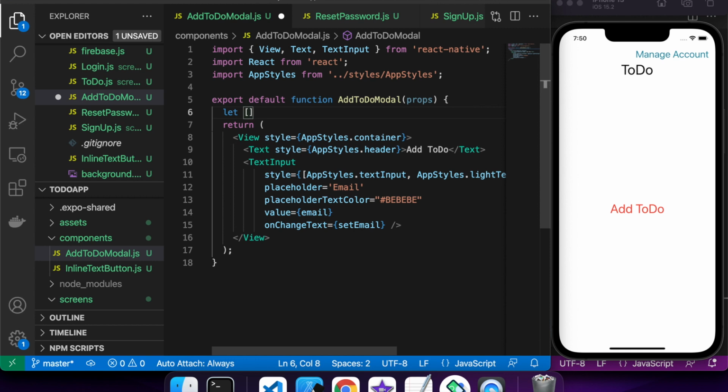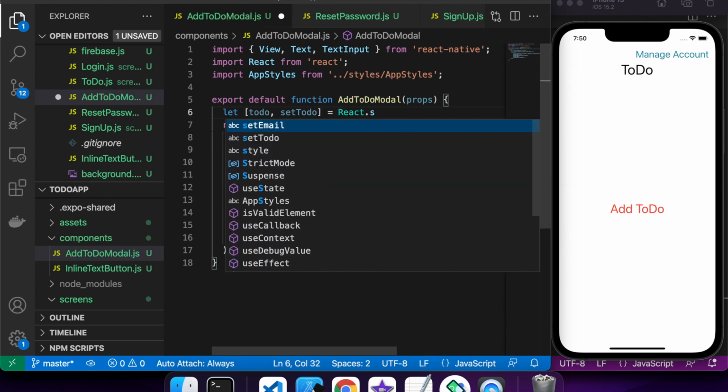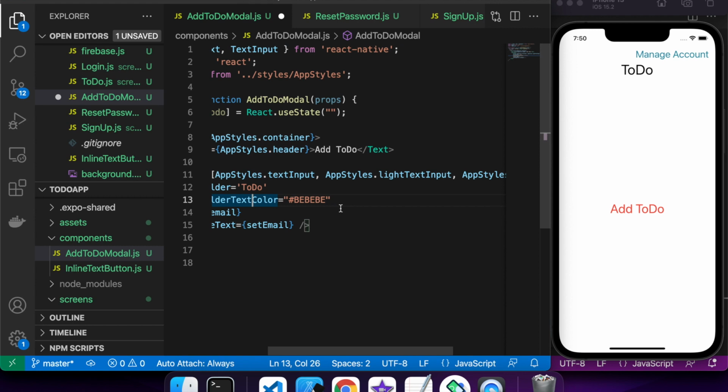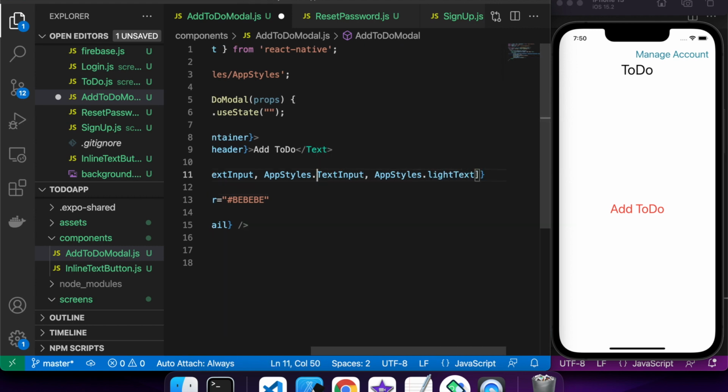I'm going to need to use React state, once again, so that I can set the value of my text input and use the value that the user types in, more importantly. So I'm going to create a new app style for dark text input.